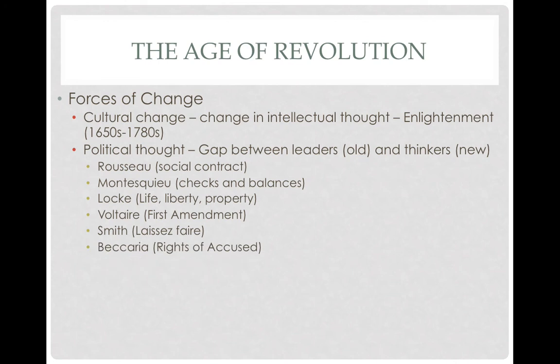Those five, in my opinion, are the basis of the United States' Constitution. From saying we shouldn't just have one part of government and an executive. We need to have different parts that have different checks and balances. It's John Locke that gave birth to the concept of life, liberty, and property.